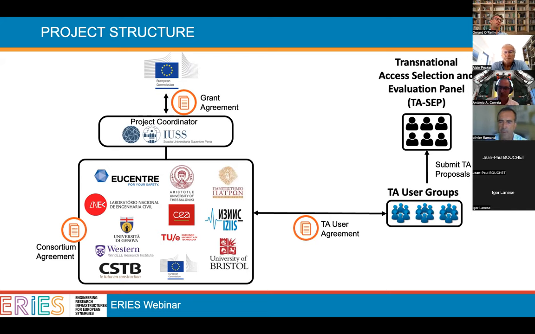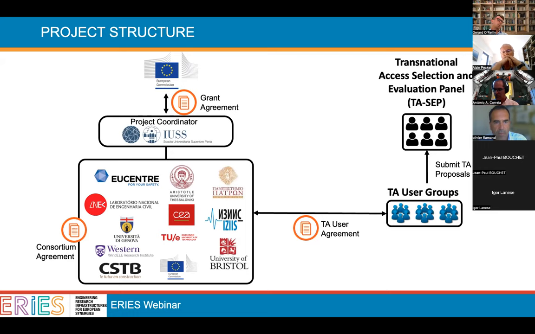But the idea with this then is that outside groups, so TA user groups, transnational access user groups, will be able to access and use some of these facilities, these installations, as part of the project. This is mainly the scope here. And access them to do what? Well, access them to cover some research projects that would fit that general framework I presented a couple of slides ago with the research goals and research areas. So essentially what we're doing here is the project is almost opening its doors with funding from the European Commission to carry out work with this general research goal in mind. But using this with a combination of the team we've put together in this consortium, and also different user groups from around Europe and possibly around the world as well.